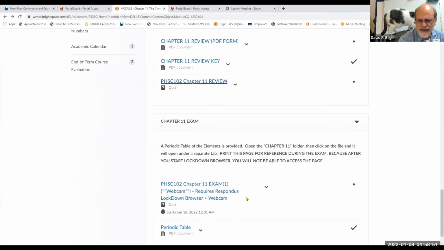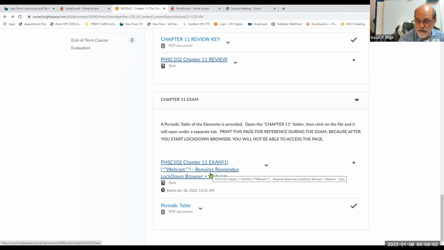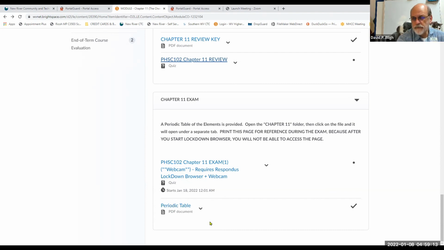So then when you get to the exams, within the exam submodule, you will have this exam. Here's your exam. You click on that and you follow the instructions to open up lockdown browser and continue. But before you do that, what you may want to do is to print off a periodic table. And for these first 4 chapters, you'll only need to do that once. Just print off that periodic table and keep it with you. That's kosher. Any chemistry class will either have a periodic table for you in front of you, or they have one up on the board. If we were face-to-face, there'd be a big one up on the board that you could use.